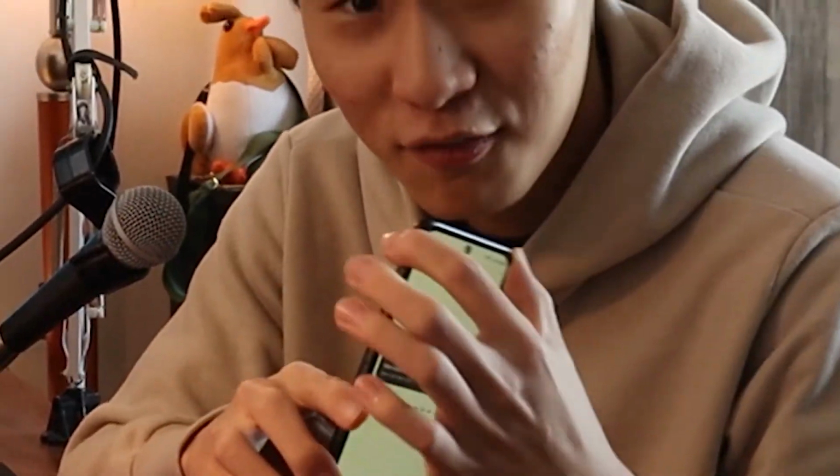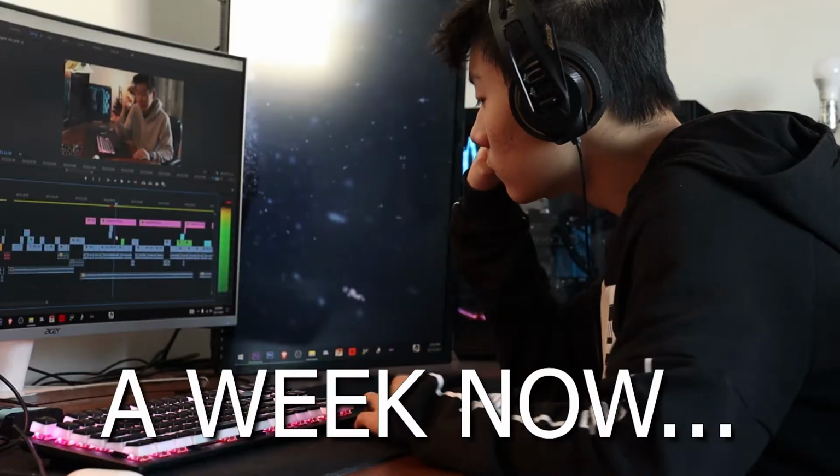This is the Galaxy Z Flip 3 5G. This is the newest flipping smartphone that you can get. The screen bends in half. How does that work? I don't know. Some magic stuff going on here. But anyways, I've been using this for 4 days now and I've been loving it. Let's just get straight into this phone.